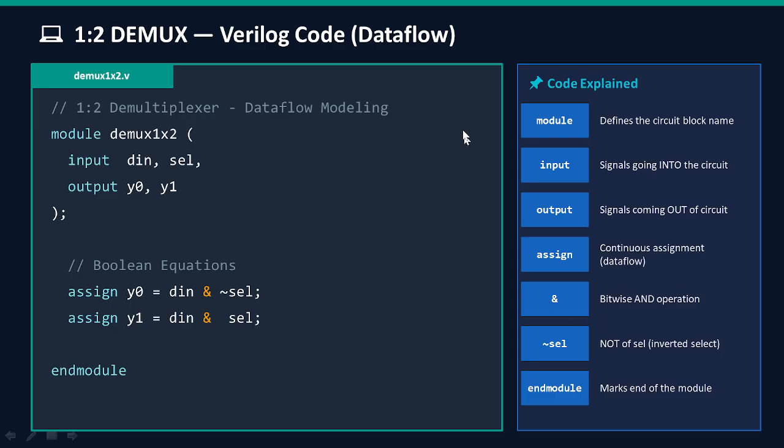Yeah, coming to the Verilog code. This is how you are going to design. In Verilog code we have a design part and a test bench part. What is the purpose of the design part? To design the hardware. Then what is the purpose of the test bench part? The purpose of the test bench part is to simulate that design using different test cases, right?